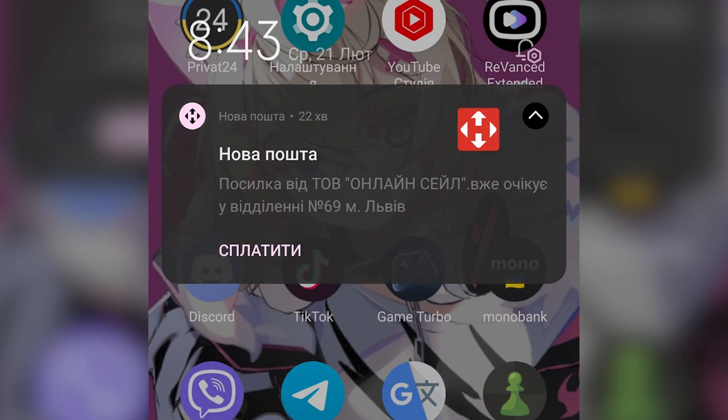So I bought a new phone because my POCO is already dead and I wanted to share my experience of unpacking it with you. I woke up, saw a message that my phone had already been delivered, took a shower really quick, got dressed in the first things that caught my eye, and started off my journey to the post office. I checked it, everything is fine, paid for it, and went back home.